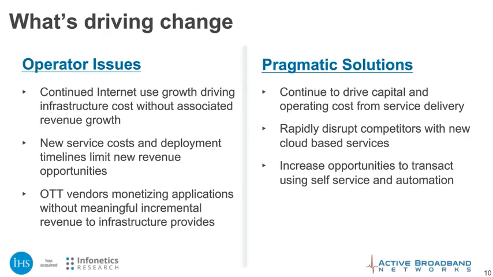Thanks, Michael. When you take it back up to a higher level, the issues aren't especially new. Internet growth, service cost deployment, new revenue, and then, of course, a new class of competitor that today is not really that new. Over-the-top providers are not really a new phenomenon. So the challenges are not really surprising. And, of course, the solutions to those problems are not that surprising either. They're fairly pragmatic things, and they're things that we've always done, which is try to drive costs out of deployment and be able to react to competitors and find new ways to do business.